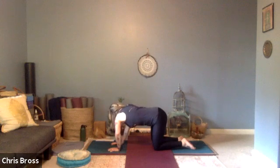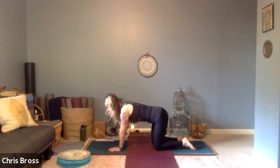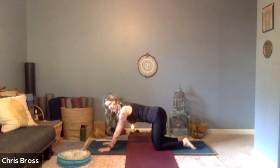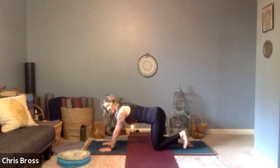Find where it feels good, really get some breath in there. Nice. Come back to center. We're going to move these hands forward, just a single paw print, create a little bit more space. Okay, so wrists are a little bit ahead of the shoulders this time.